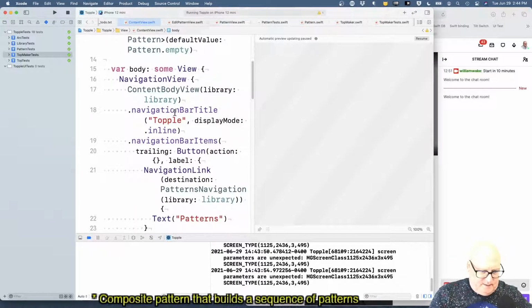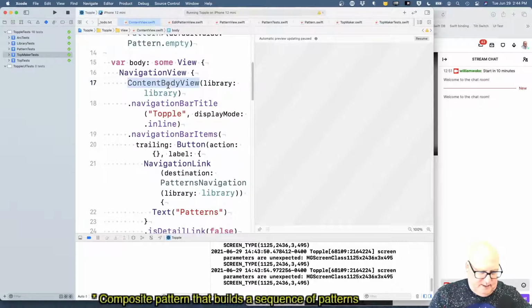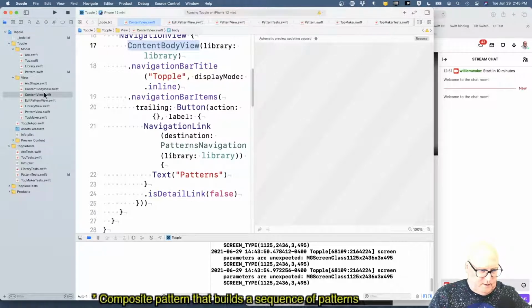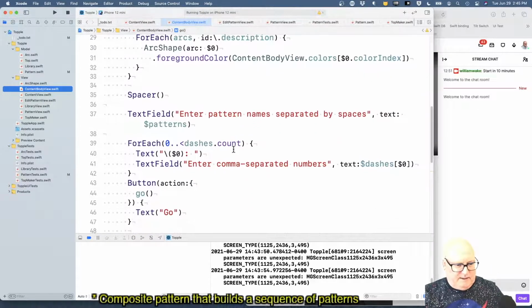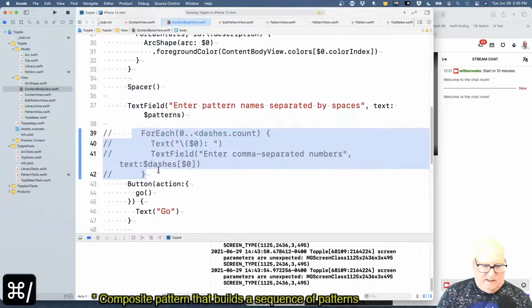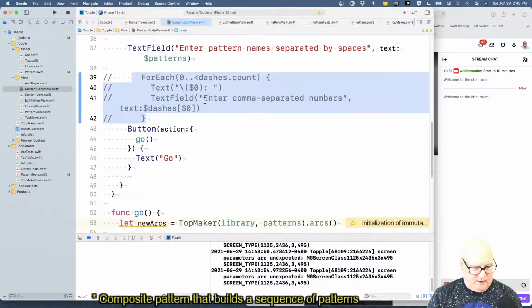All right, so here's the main content body view is the thing that we're after. It's got the circle and pattern names separated by spaces. Okay, so I don't think we need this anymore. We'll just comment it for now, but I'm pretty sure that's no longer relevant.